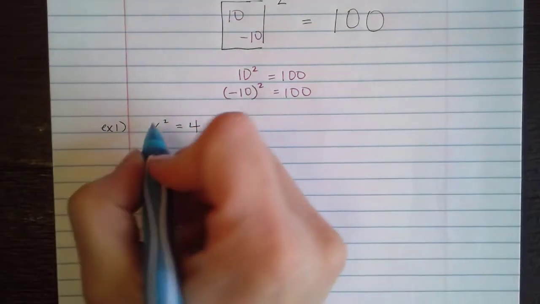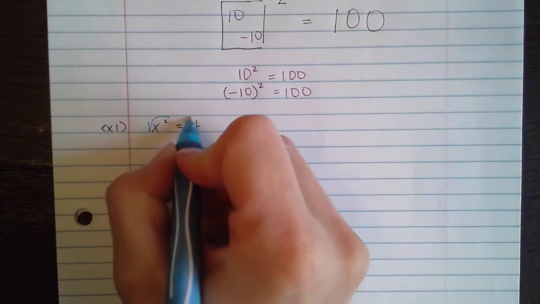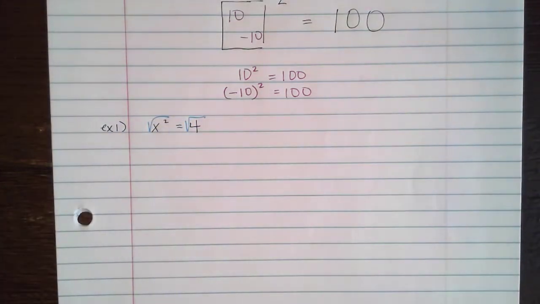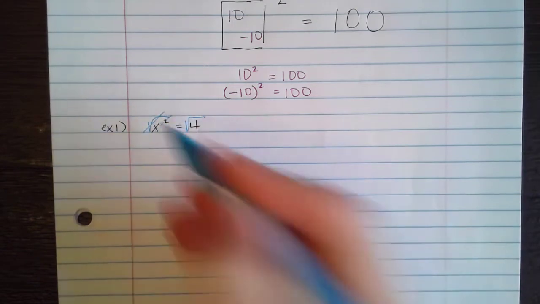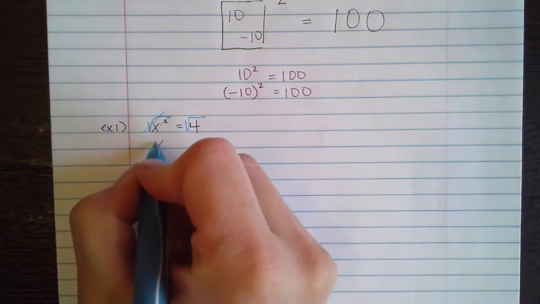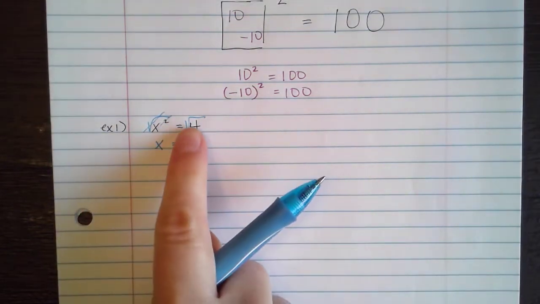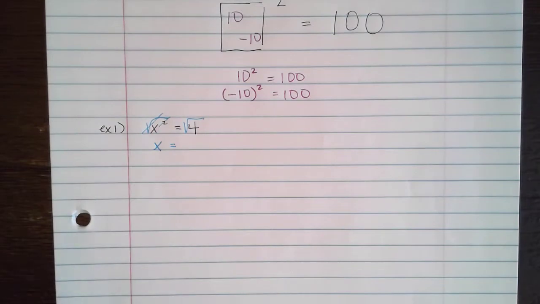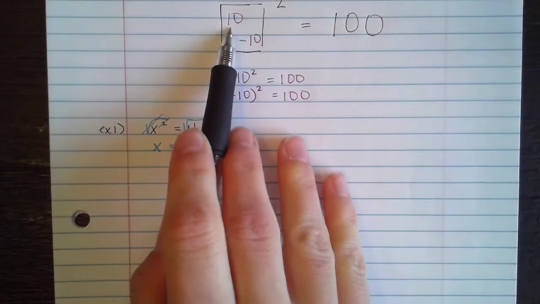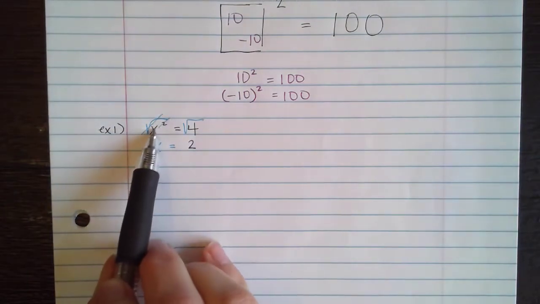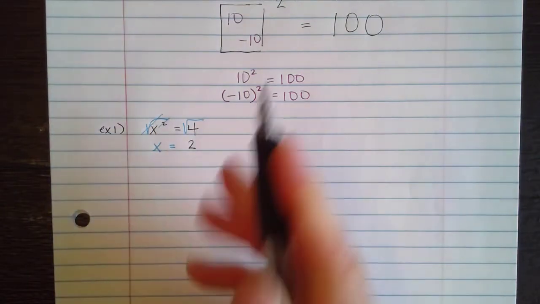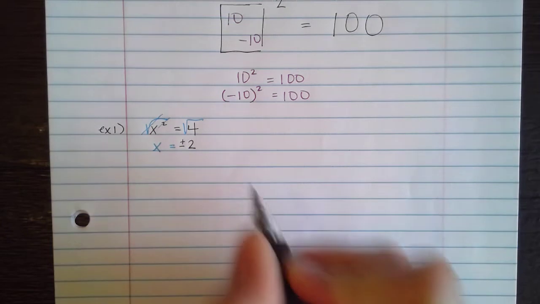So we have our inverses. The inverse of squaring is square rooting. So we square root both sides because that's going to get rid of the squaring. That goes away and I'm left with x. And now what is the square root of 4? Well, that's 2. But x is not just 2, just like how we did up here. What number could x also be? x could be a positive 2 or a negative 2.